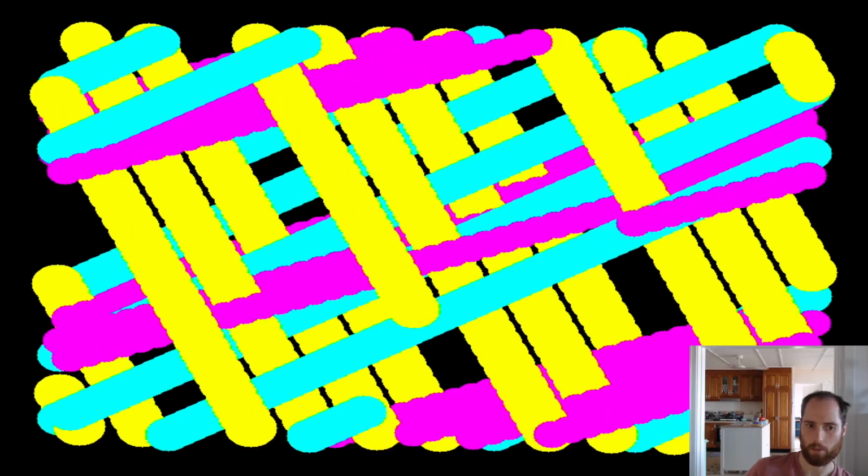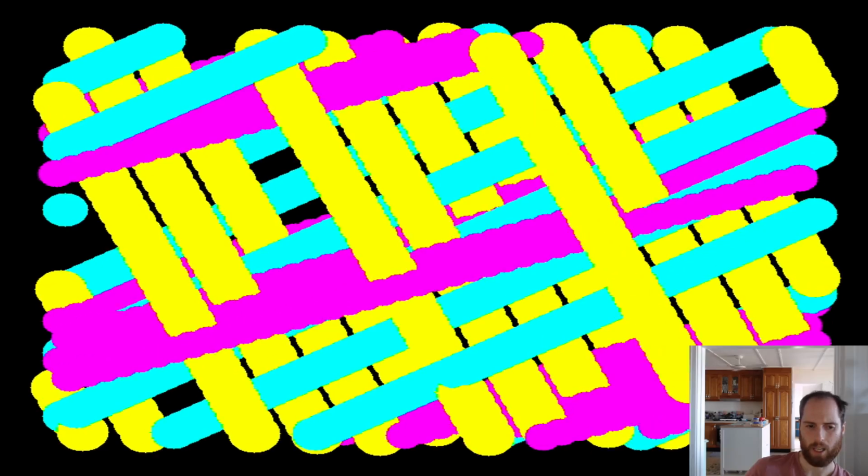Okay, so the yellow doesn't seem to be affected that much, except that in the previous version we were also getting outlines, like you could actually see a black disk getting drawn, which is interesting. And here the purple is still going to the left and the cyan is going to the right.